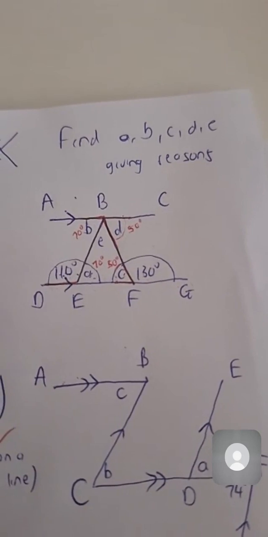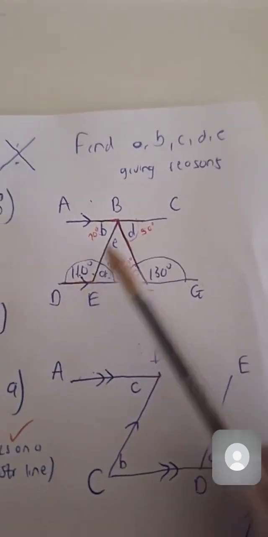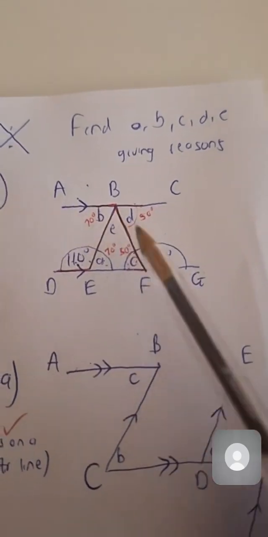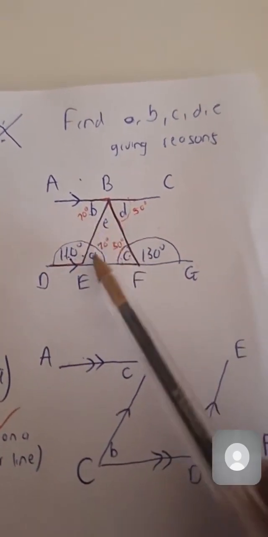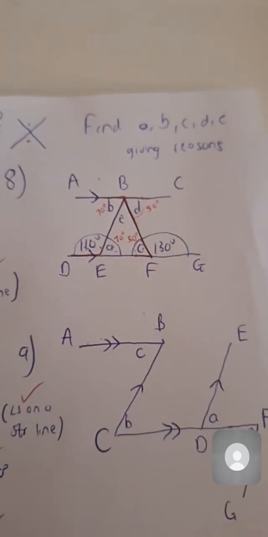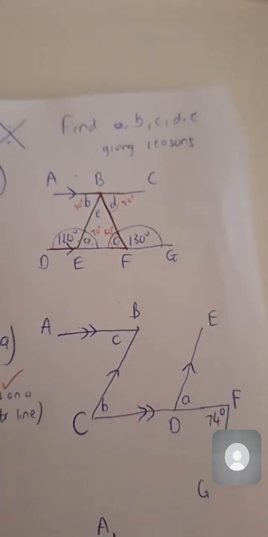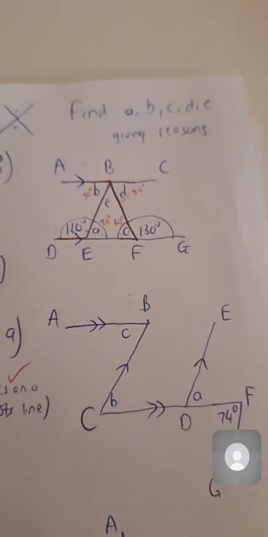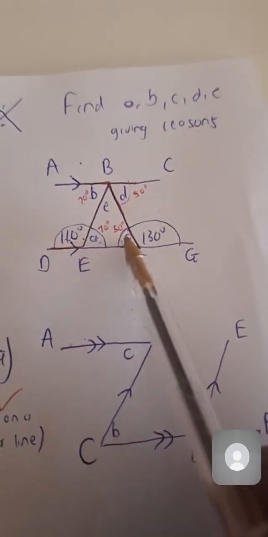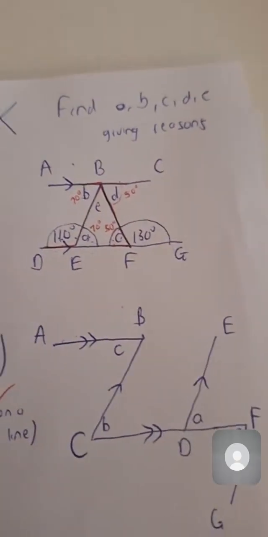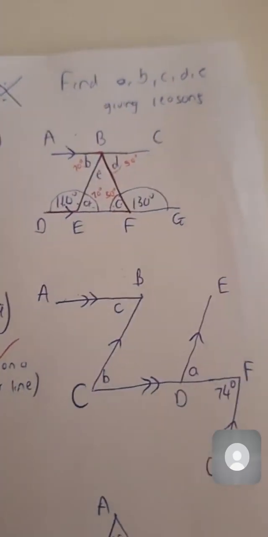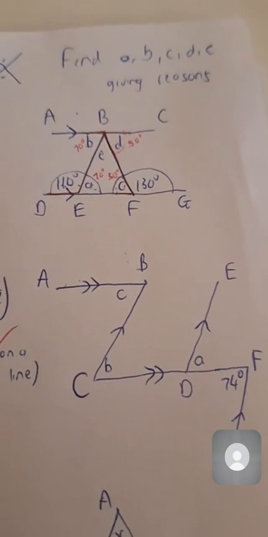Okay. Angle A plus C plus E is equal to 180 degrees, interior angles of a triangle. All right. Nice. So in that triangle, what triangle is that? It's BEF. So in triangle BEF, you are saying A plus C plus E is equal to 180 degrees. And your reason is? Interior angles of a triangle.